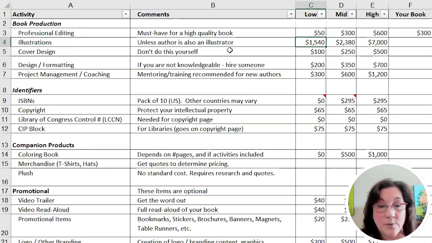But this is a work group for new authors. And so I want to give you a price that will allow you to get some good work at a lower price range, but we're not looking for students. We're not going on Fiverr and hiring a guy that says he'll do it for $5 or $10 an image, because I want you to be paired with an illustrator that really knows what they're doing and can help you work through this process as a new author.